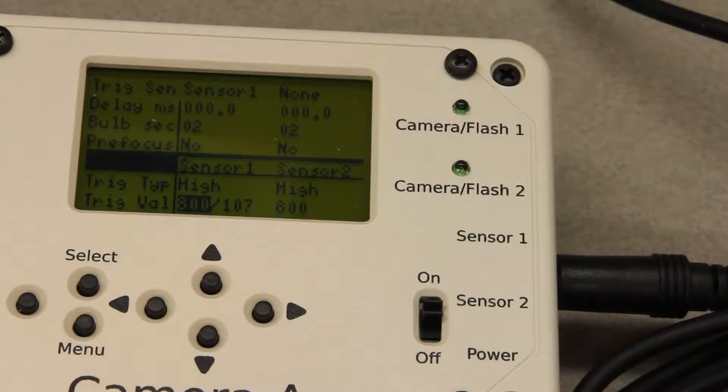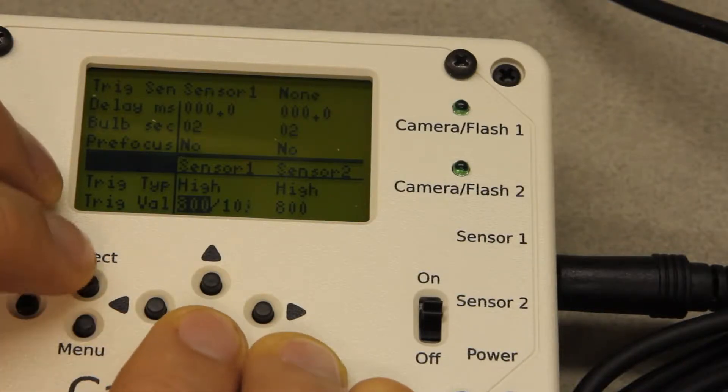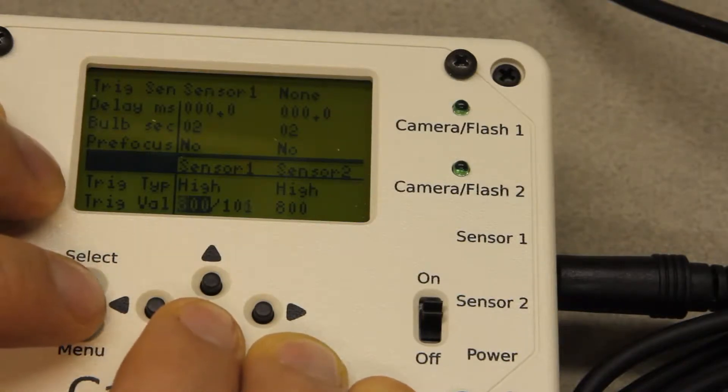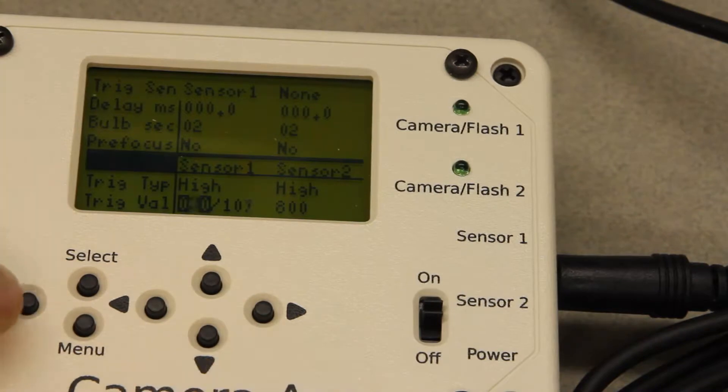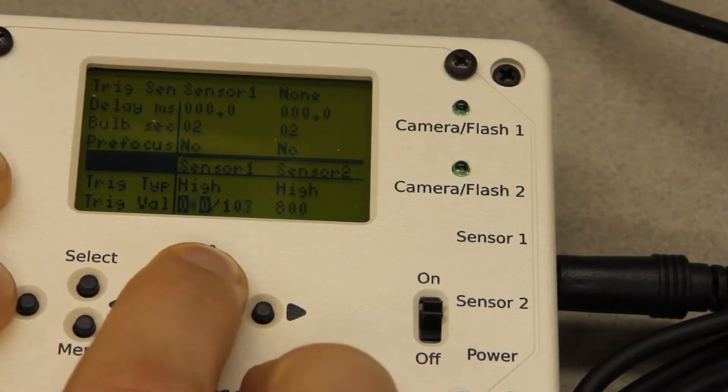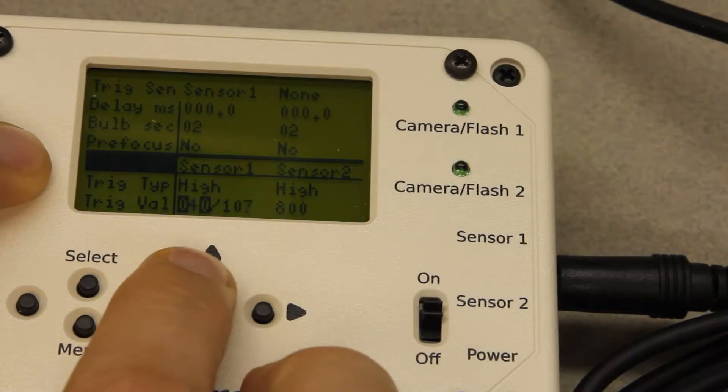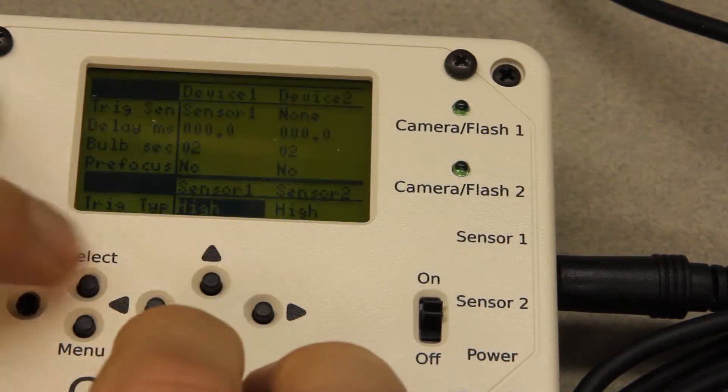So you can correlate those numbers to actual feet and let's say we wanted to set the CameraX to take a photo when something got pretty close. So what I'll do is I'll change the triggering value to something like 40 and we want it to trigger when something gets close. And when something gets close to the sensor, the value is lower, so we're going to trigger on a low value instead of a high value.